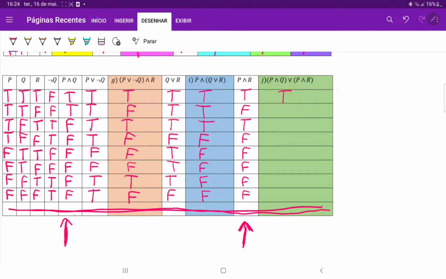The second, we have true and false, so true. Then we have false and true, so true. And then we have false and false, false. Now all of the rest are false for P and R, so our truth value is just going to be determined by P and Q, which is also false. So the rest is just false.